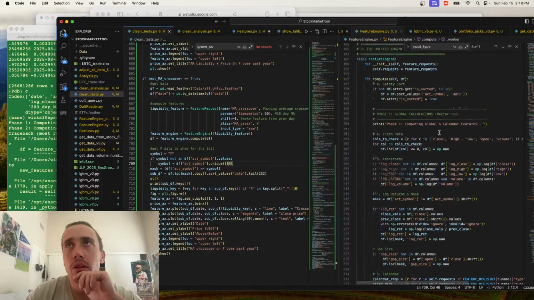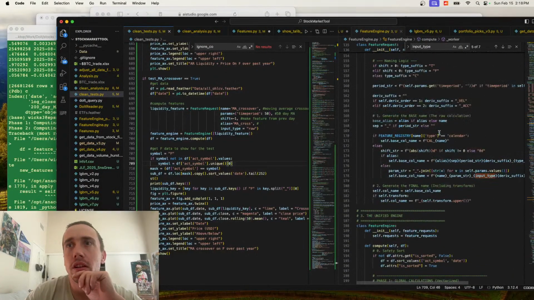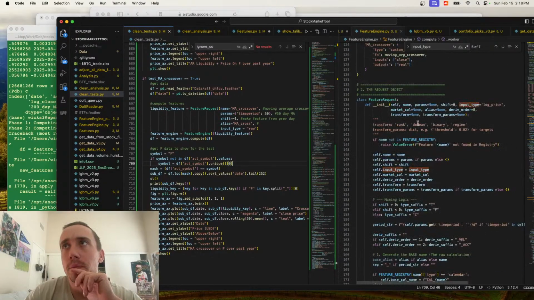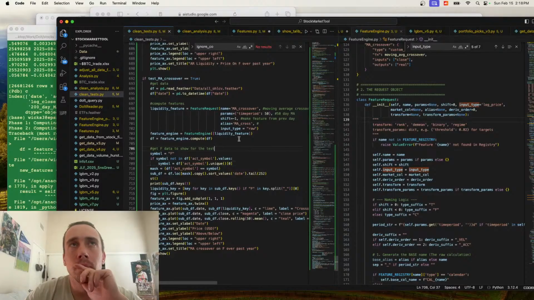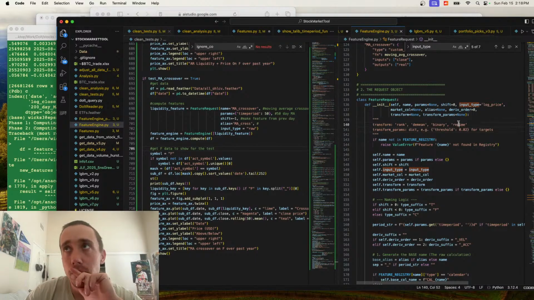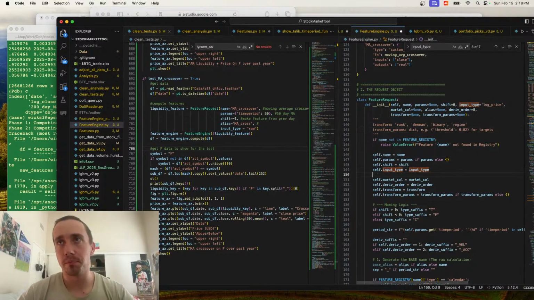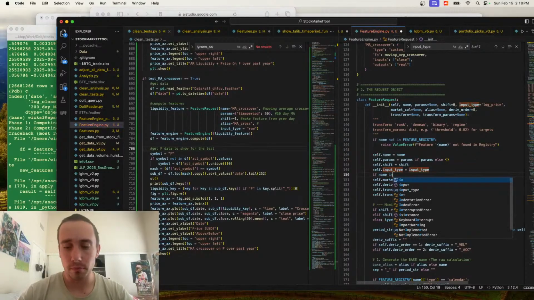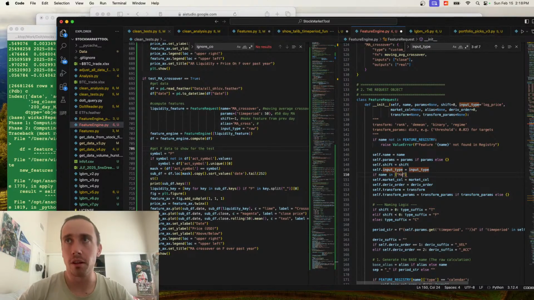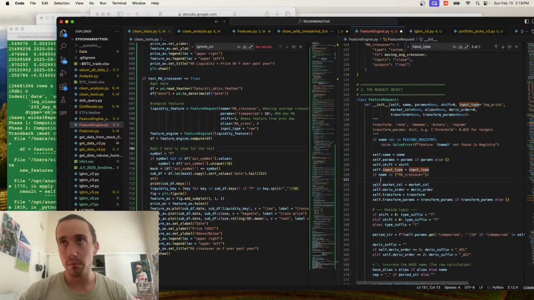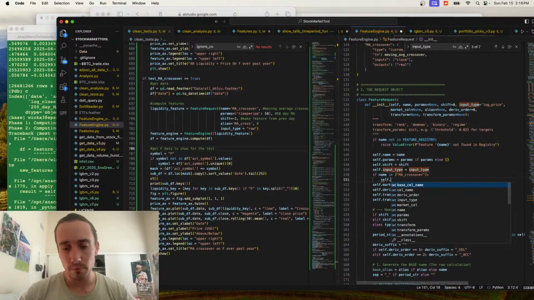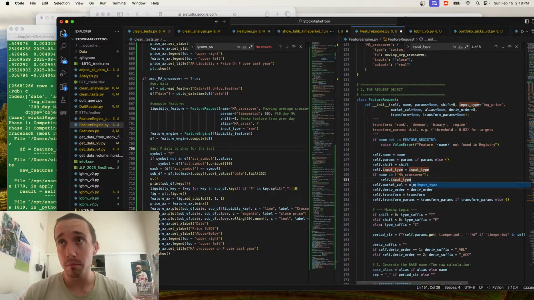So in the feature request, we could just rewrite this to say, if self.name in, and I'll just do a list with one, but then I could add other things later. Self.input_type is raw.